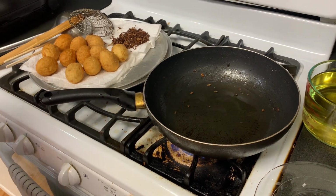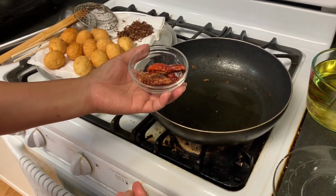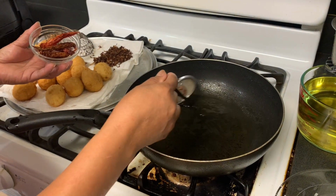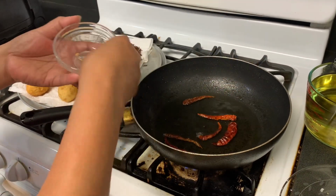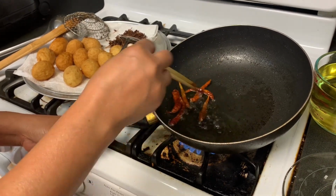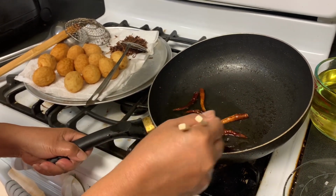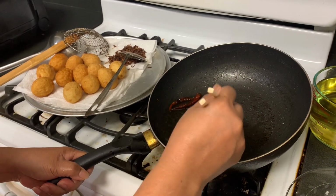So now I'm going to do chili. Same oil, we're going to fry chili. Chili is pretty big. Need the oil hot a little bit. The chili is really good. Need more oil. Chili is not easy to deal with. We don't fry a lot, so this is the chili oil.